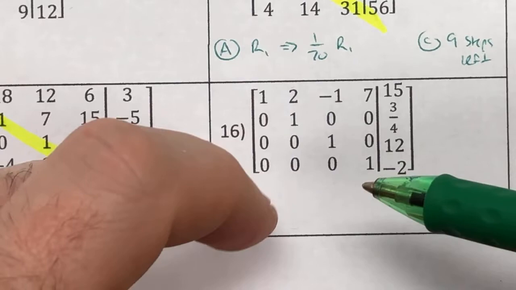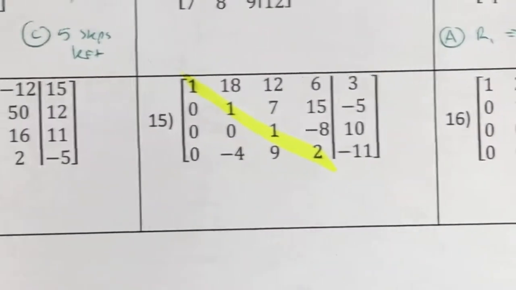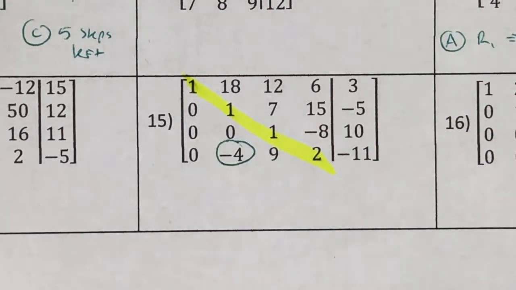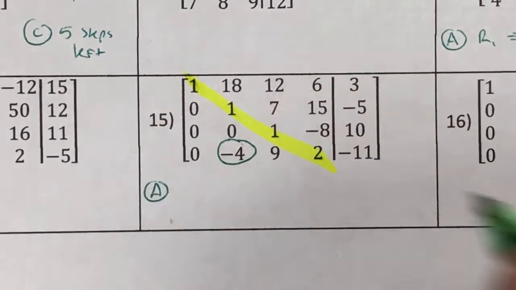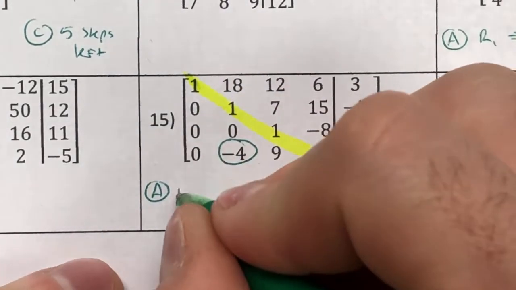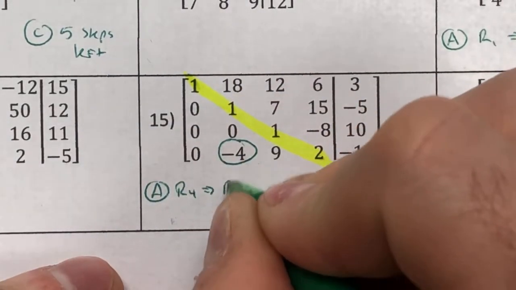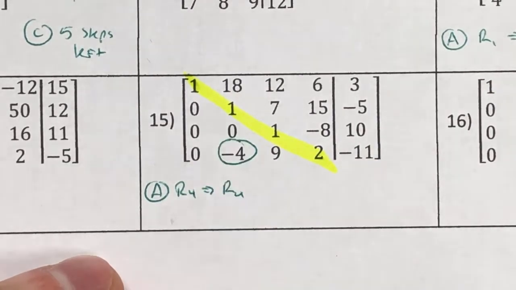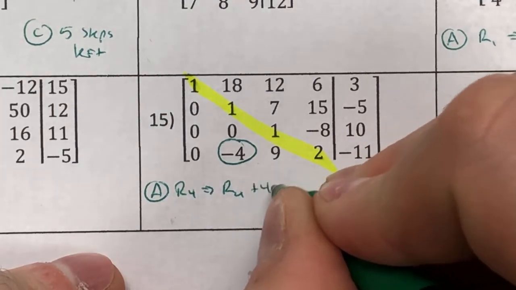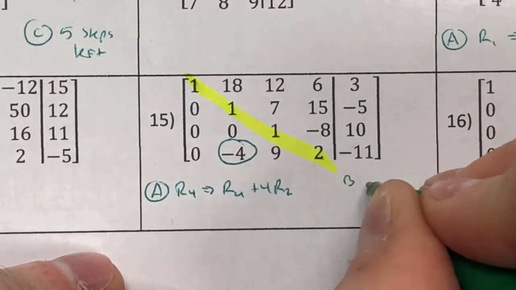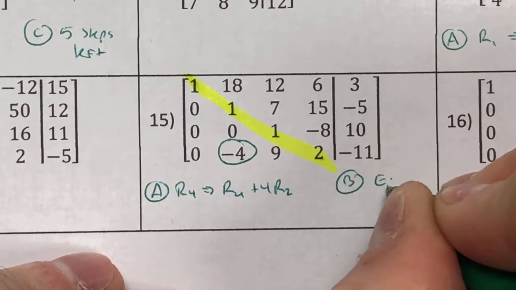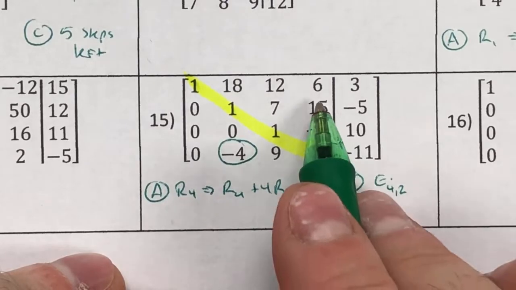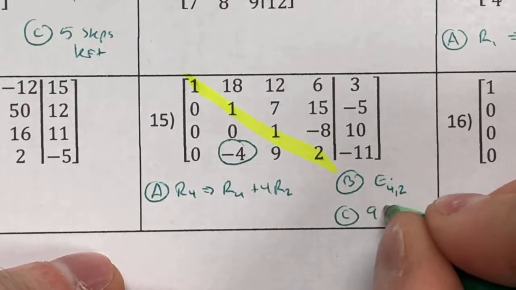But we can combine multiple steps, and eventually we'll get to the point where we're doing multiple steps. But for the most part, what we're going to be doing here is just 1 step at a time. And now for step A, I'm going to take row 4 and replace it with row 4, leading all the way up into my pivot, which means I skip a row and then get into there, plus 4 of row 2. For B, I'm looking at element 4, 2. And for C, I know that means there's 1, 2, 3, 4, 5, 6, 7, 8, 9 steps left.